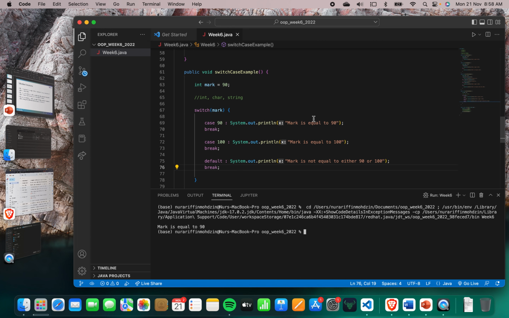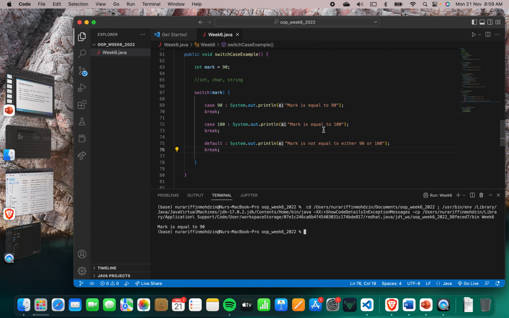Okay, so it meets this condition, case 90, so mark is equal to 90. You can also try to change this variable into character. You can put any character, but for character, please make sure that you put the single quote. Let's say if you want to match whether the character is equal to A, then you put A enclosed with the single quote.